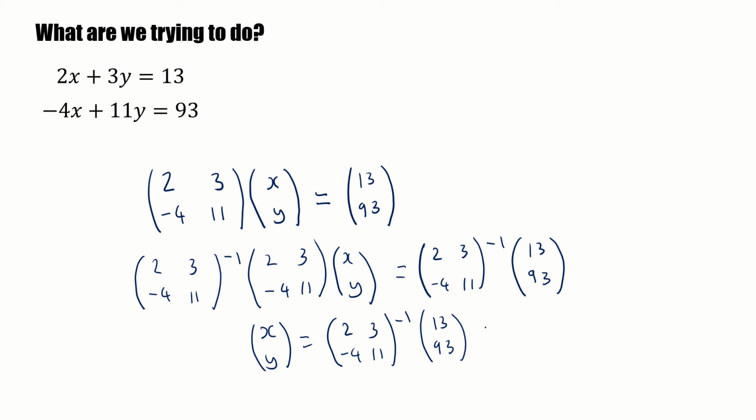Luckily, that would be very easy to find, either manually or, as we live in modern times, through the wonders of modern technology with calculators. So if you just plug that all into your calculator, you will get minus 4, 7 as a 2 by 1 matrix. That therefore tells us that the answers are x equals minus 4, y equals 7, and boom, we're done.